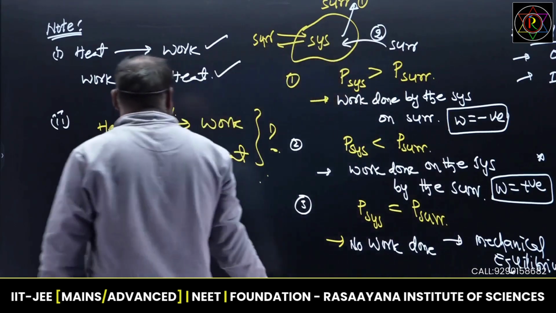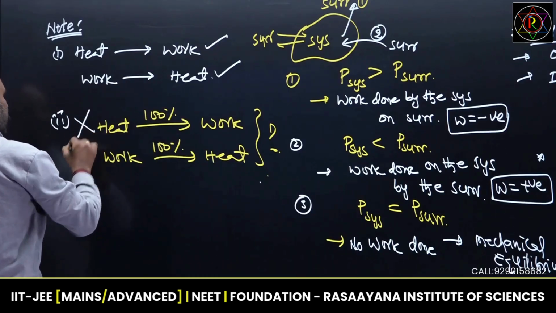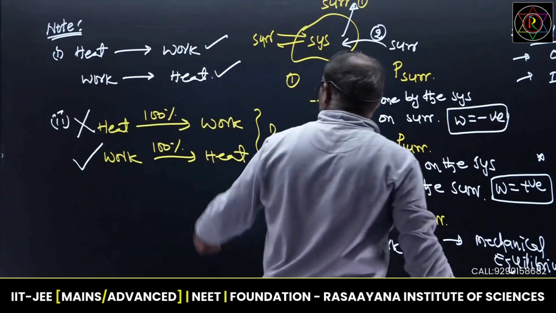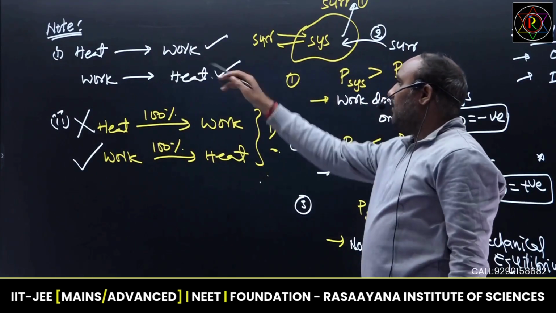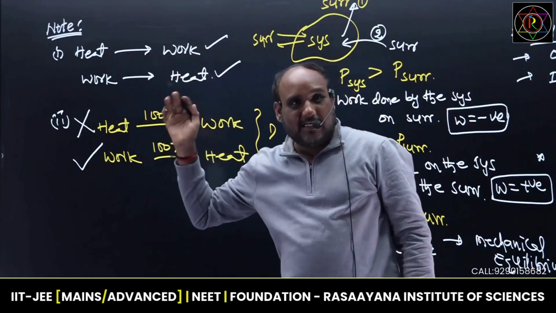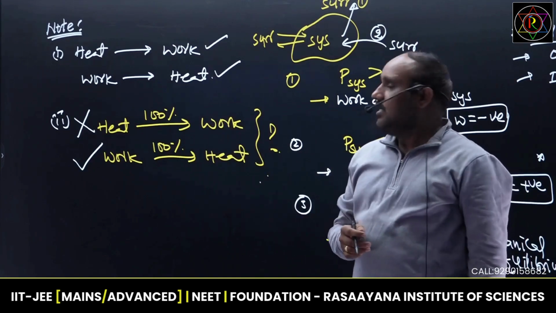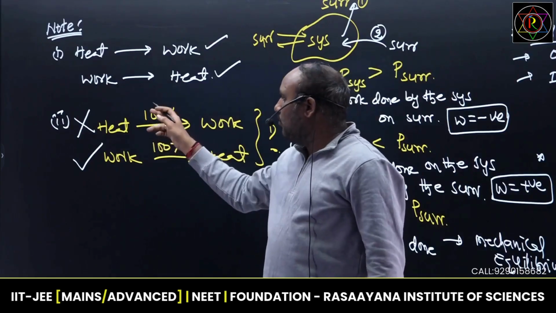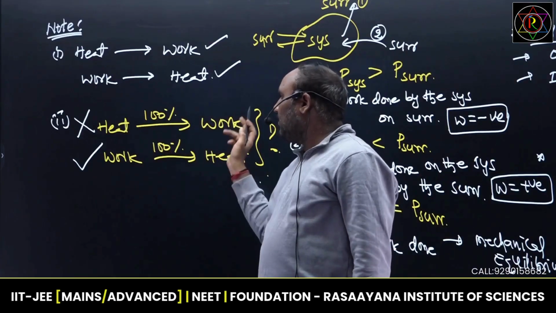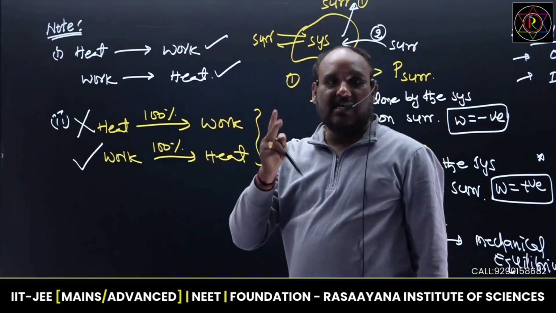Right, so we'll see. 100% heat energy cannot be converted into work, but 100% work is converted into heat. The previous two statements are both correct: heat is converted to work, work is converted to heat, but it is not mentioned that it is complete. Some portion, some little amount will be converted. But in the second situation we have to go with 100%, complete conversion. For complete conversion of heat into work, no, that is impossible. That can be explained with the help of the second law of thermodynamics.